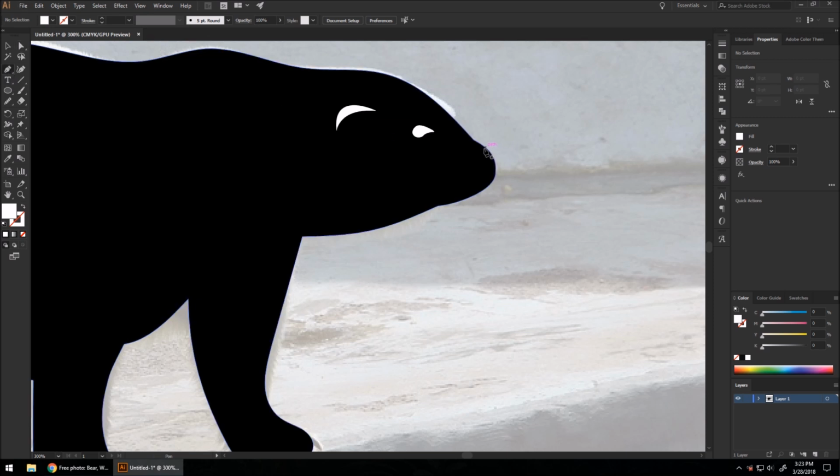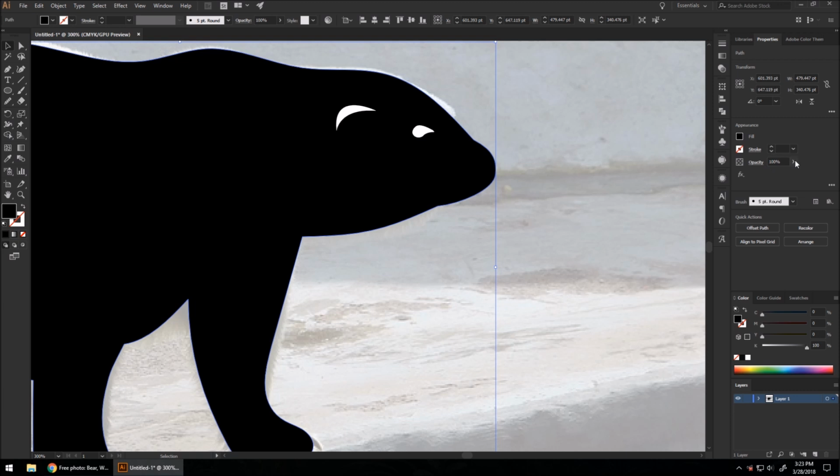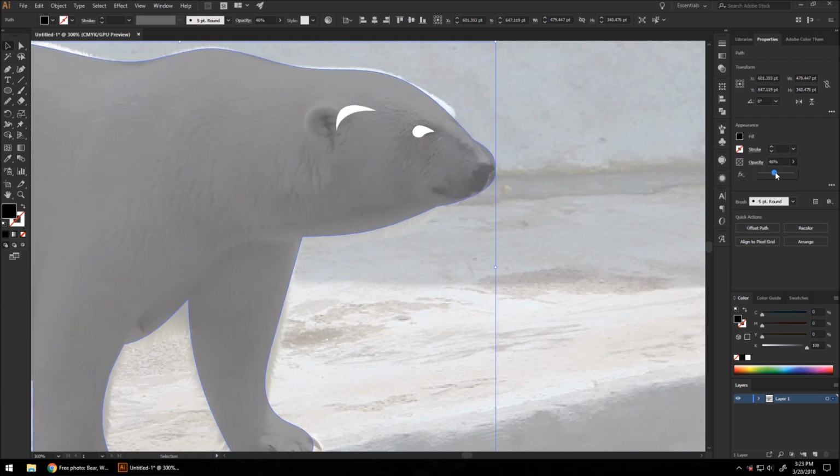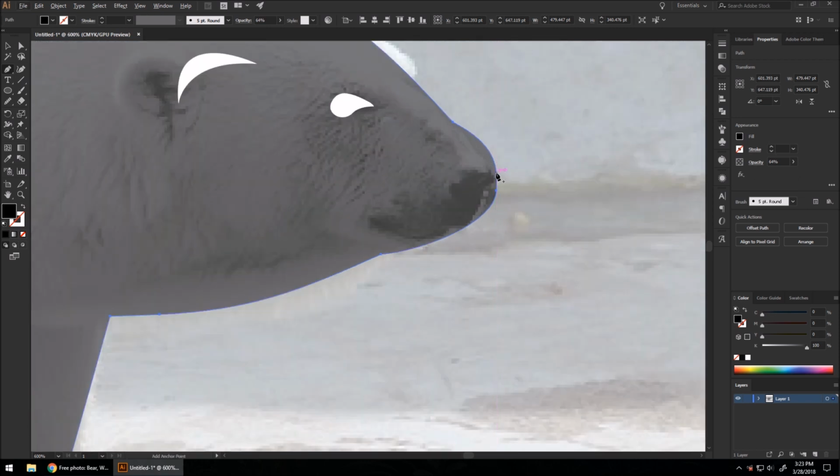I'm going to add a bit of a nose as well. I'm going to go from the edge. And if you ever need help seeing what you're doing in accordance to your sketch and the photograph below, not the sketch, you can lower the opacity of your main shape a bit. I'm going to use that as a guide for the... See, I was blind there. I actually got the eye in the right place.